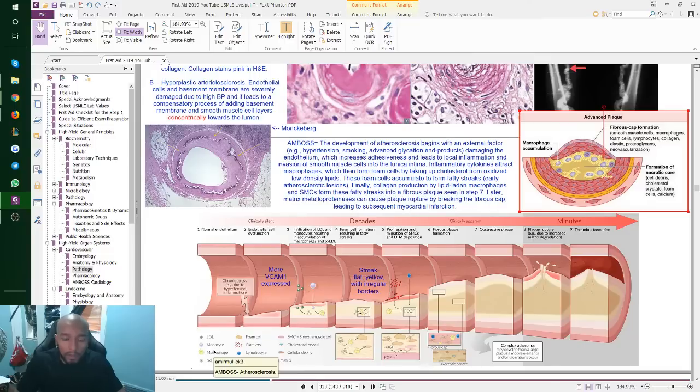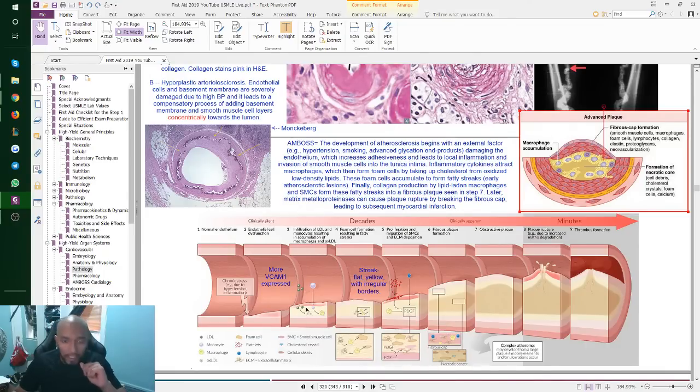Then you're going to have more VCAM1 expression because of that chronic stress. So you can see now there's like an uplifting thing happening here. Now number 3, infiltration of LDL and monocytes, resulting in accumulation of macrophages and oxidized LDL. You see how now stuff is starting to accumulate down here. You have a little bit of a yellow layer. Now the problem has already started. And within decades, up to image 6, it's going to start getting bigger and bigger.